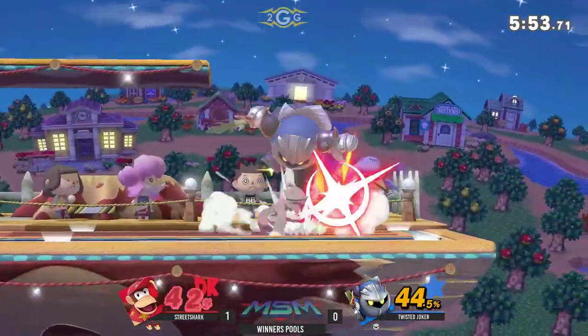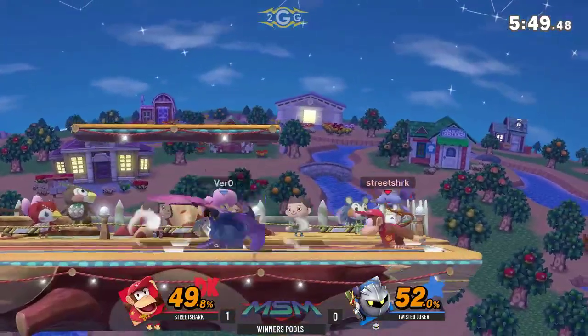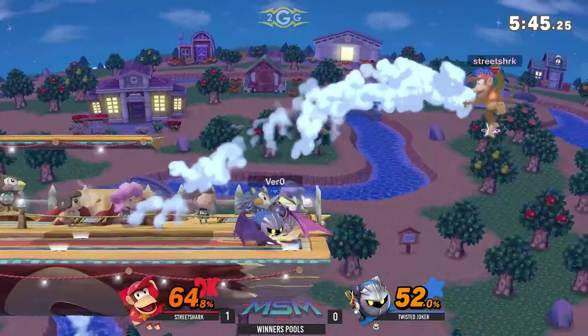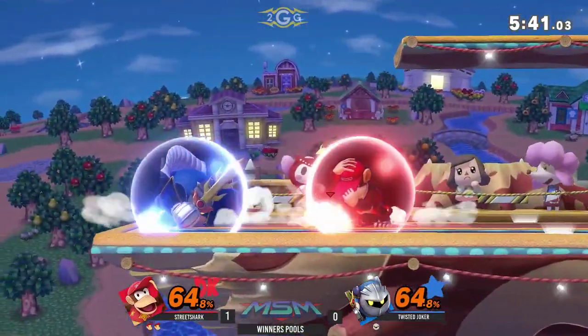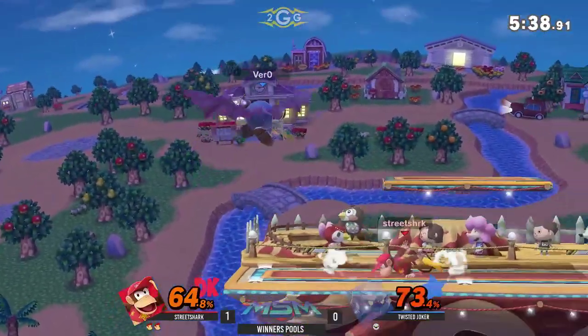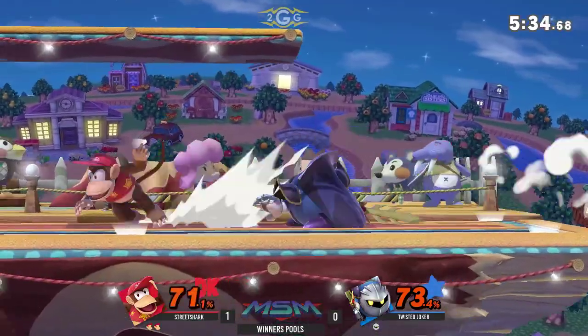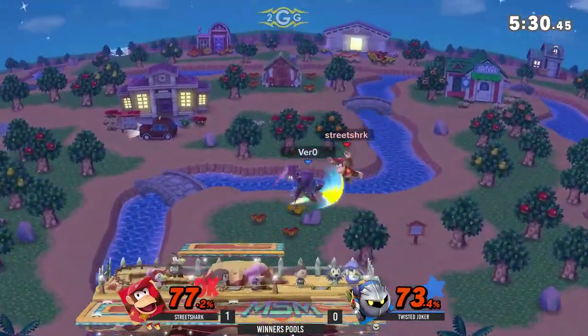There's a quick dash attack, gets a re-grab. Try going for the bair, but not going to be able to jump high enough for it. And yet again, Twisted Joker trying to punish the flip kick, but it just has so much priority on the move that he can't really beat it out. Just manages to run out of the flip kick range.